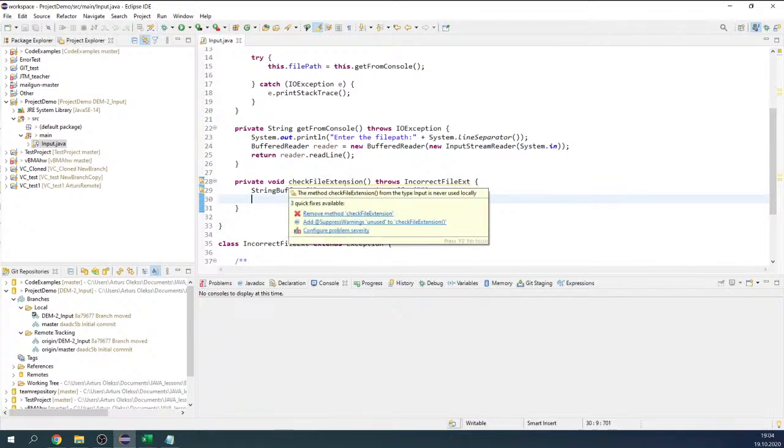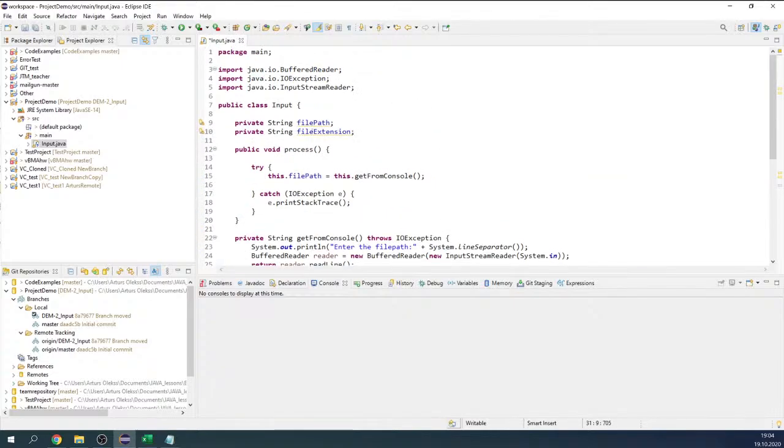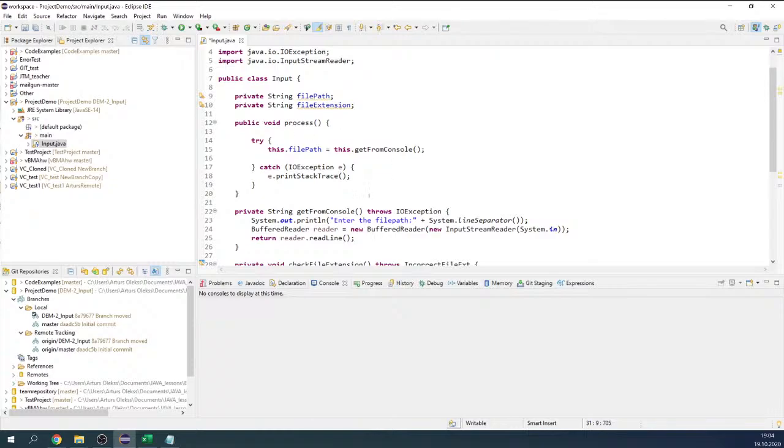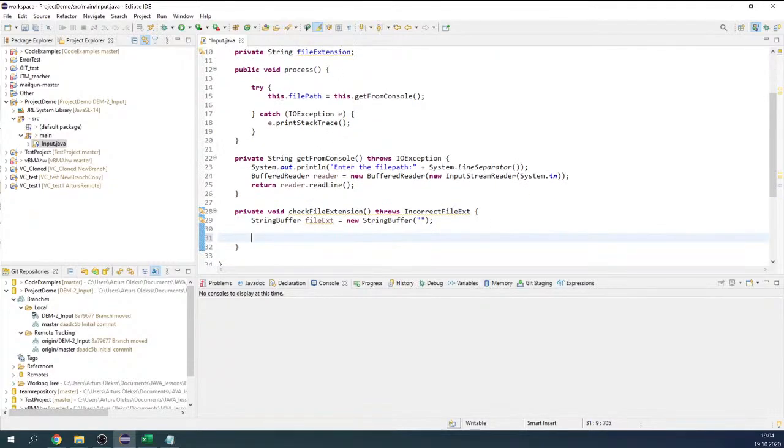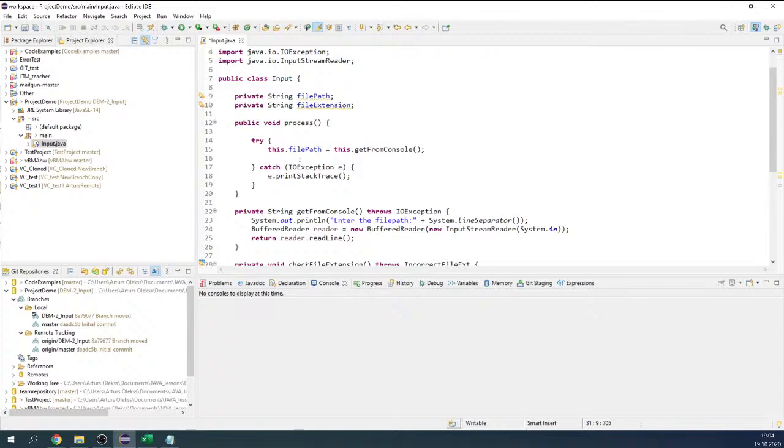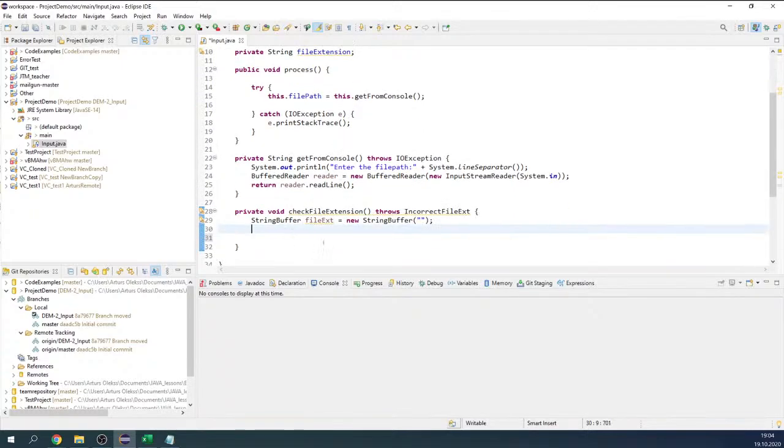So let's go through all the characters of the file path, because that should be written here.